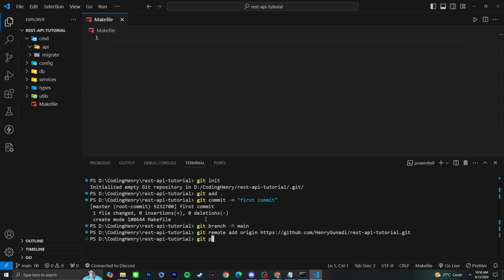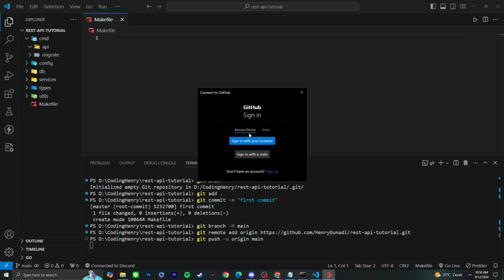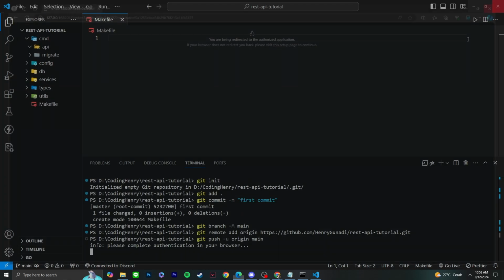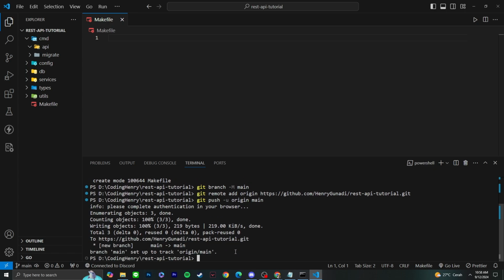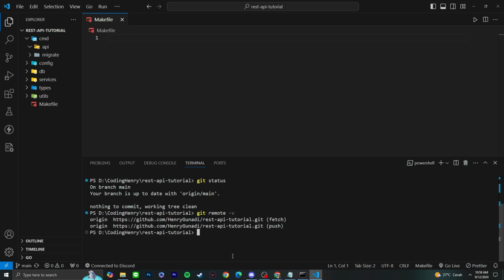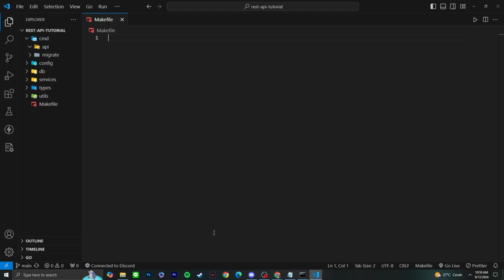Lastly, gonna push. Okay, we're done. Let's check: git status. We're on the main branch, and git remote -v. And we're in the correct repository. We have successfully added Git to our project.